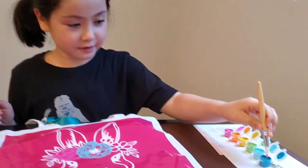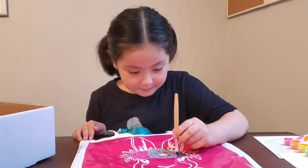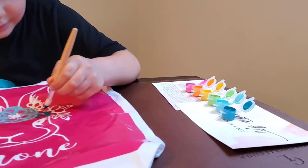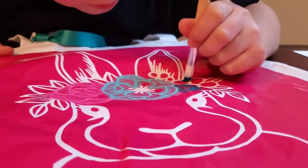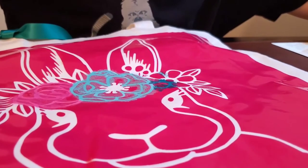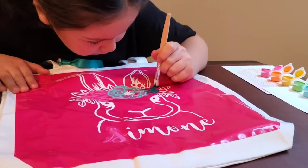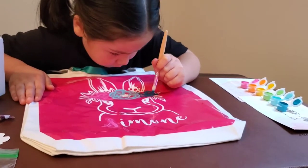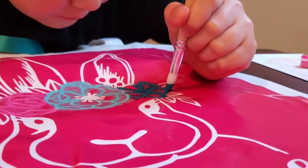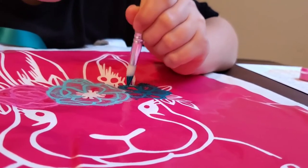So let's get starting with the paint. Perfect. Let's just dab, dab, dab, dab, dab. I'm going to get a few more. Actually, I kind of did over much here, so I don't want to waste it. This is also going to be hard because of the ears. I'm just going to get a little paint. That'd be perfecto. In French, that's perfect. Actually, in Espanol.